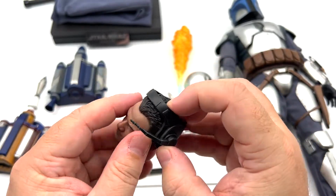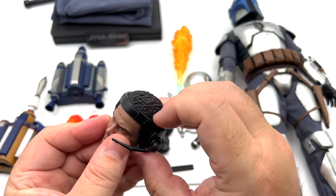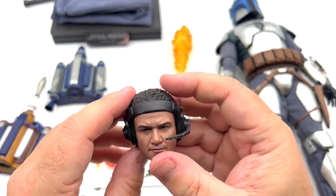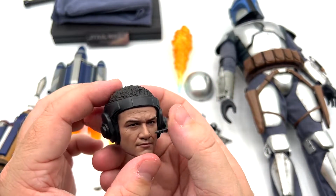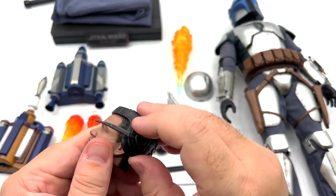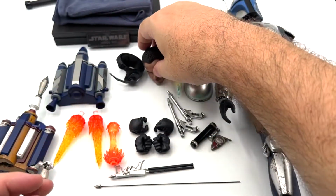But let's put this on over his head. I don't really like putting stuff like this on head sculpts. There's always a chance you might scratch it or damage it, but it does look pretty cool on him. He's obviously wearing this during the asteroid belt scene with him and Boba where they're chasing Obi-Wan. But I think it looks pretty good. I don't know if I would display it with this on there, but obviously it's cool. It comes with it, and you can use it.